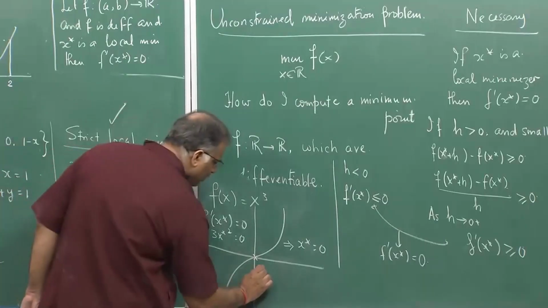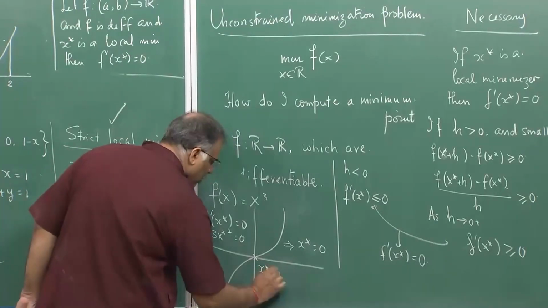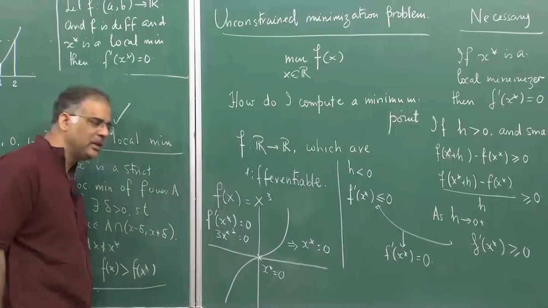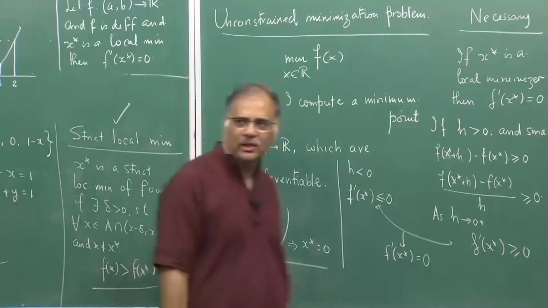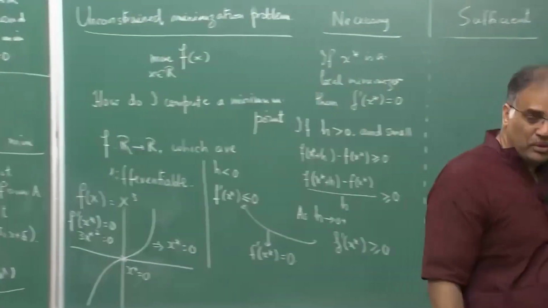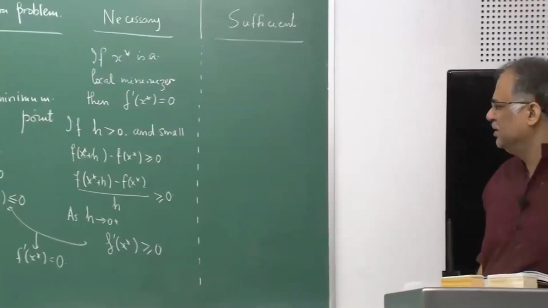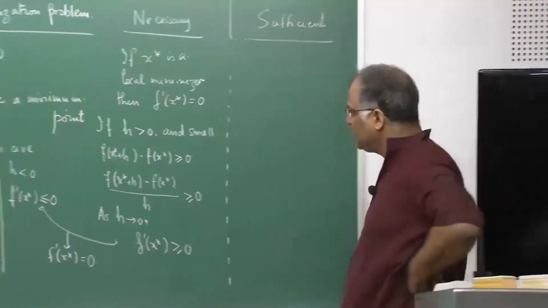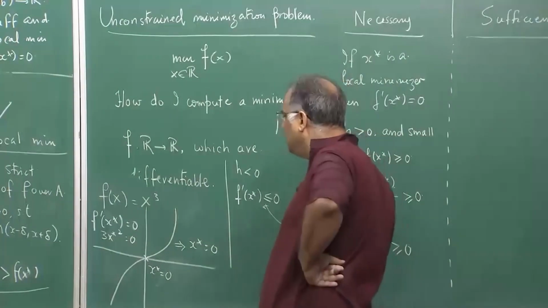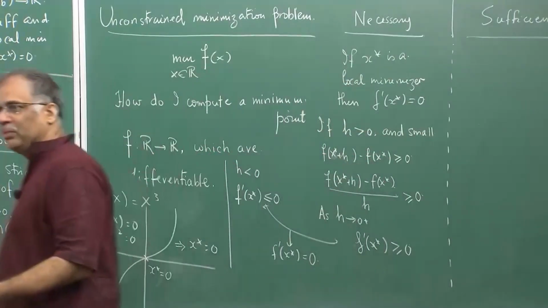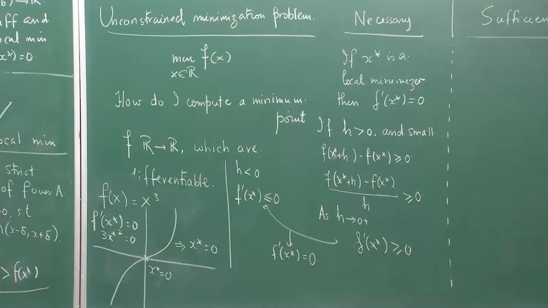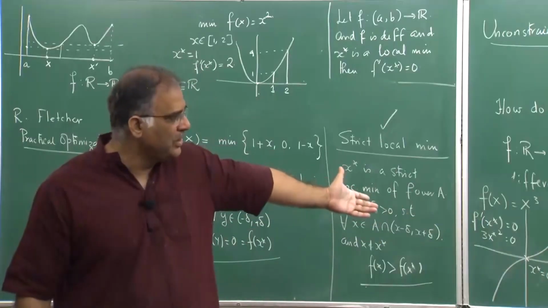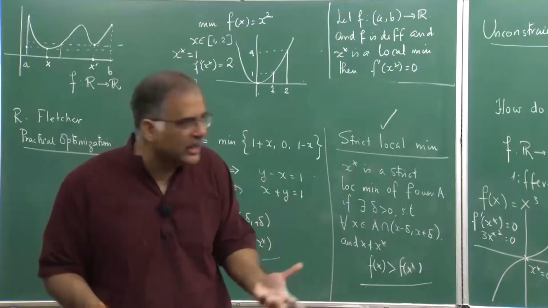But look at x star equal to 0: the function values on the right side are bigger than it, and the function values on the left side are smaller than it. So it is neither a maximum nor a minimum, local or global does not matter. So f dash x star equal to 0 does not say anything about the true nature of the problem. If x star was really a minimizer, it would have satisfied this definitely. So, I have computed out a point which is satisfying this.